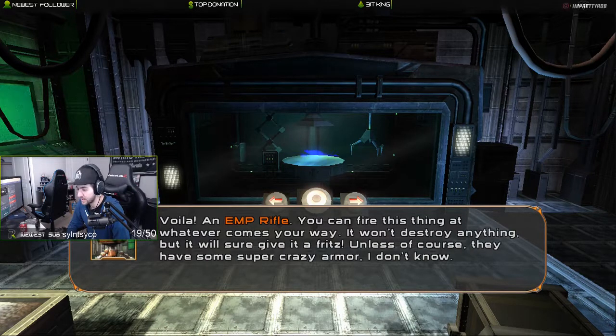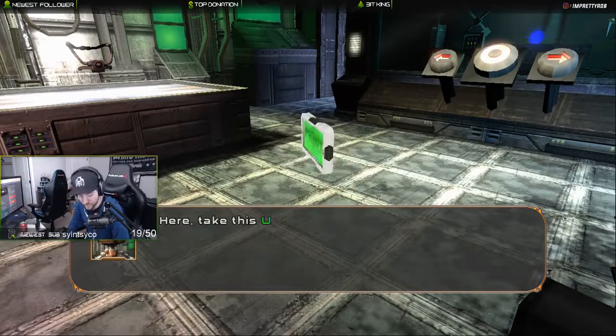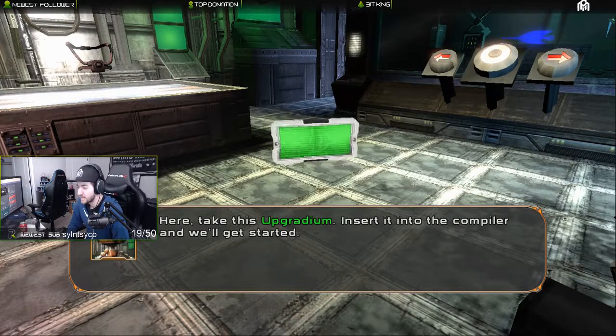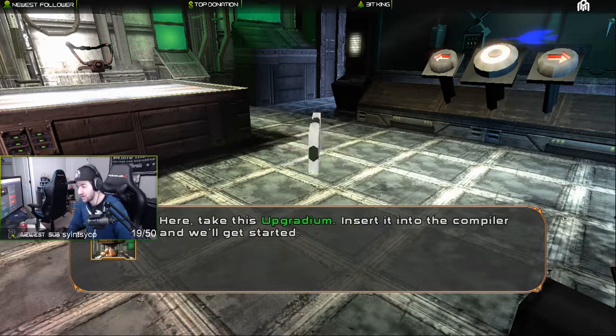It won't destroy anything, but it'll sure give it a fritz. Unless, of course, they have some super crazy armor. I don't know. Foreshadowing. Here, take this upgradium. Insert it into the computer and we'll get started. Okay.